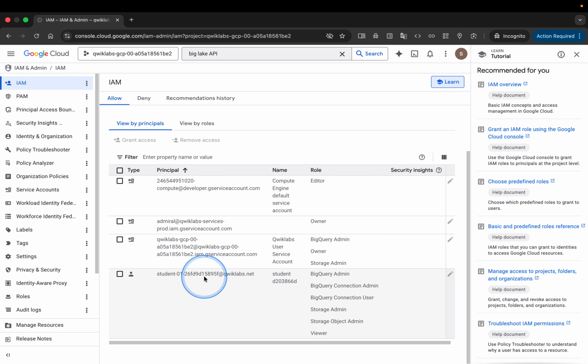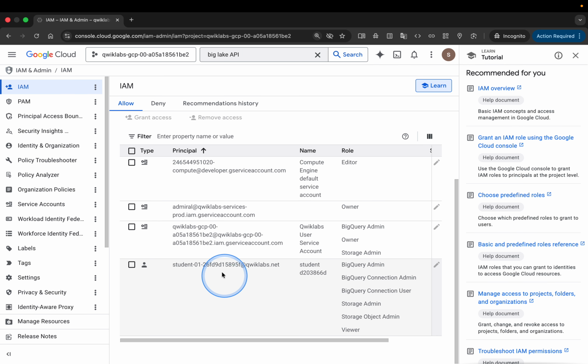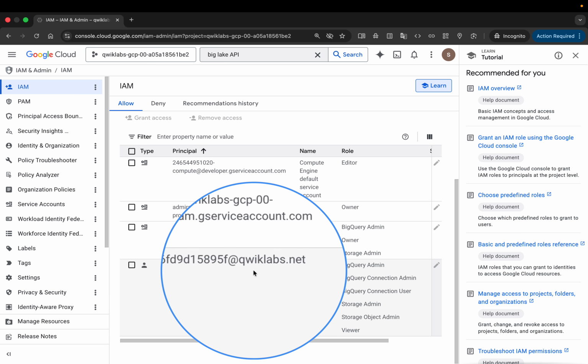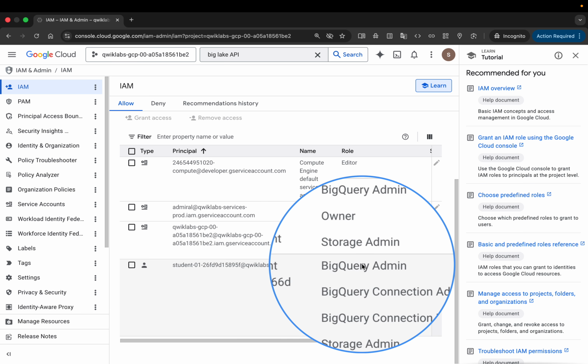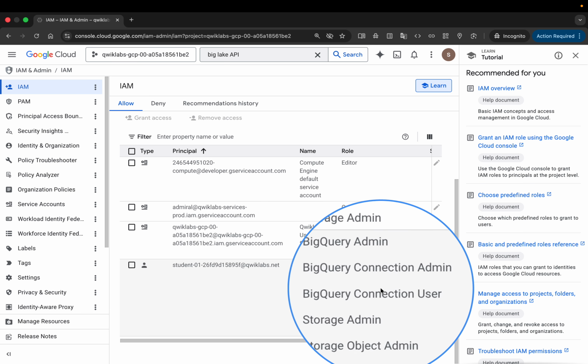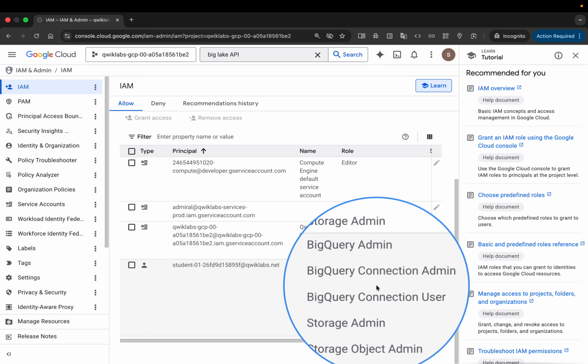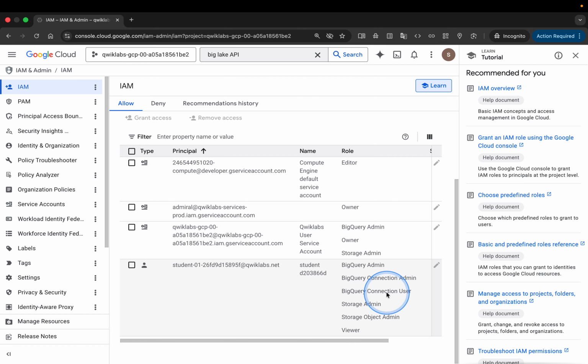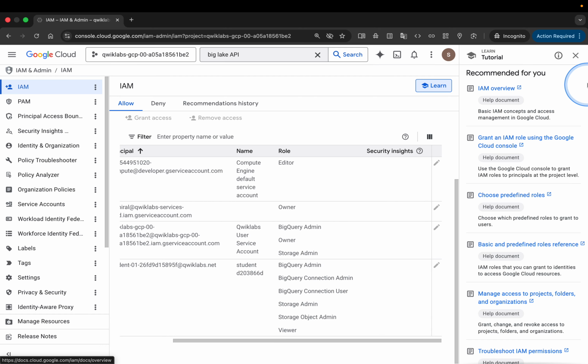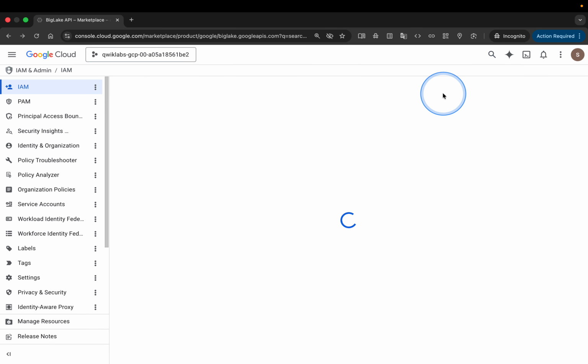So here it is. We have the student quick lab mentioned earlier, and we have the role as BigQuery admin and the other, BigQuery connection user. So we have access.